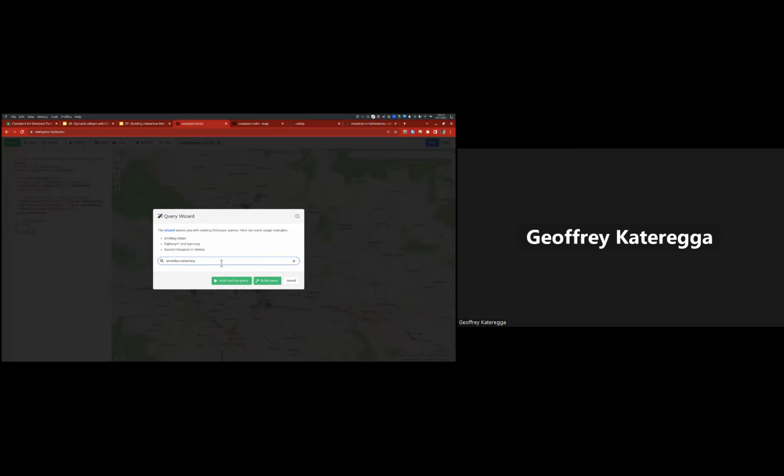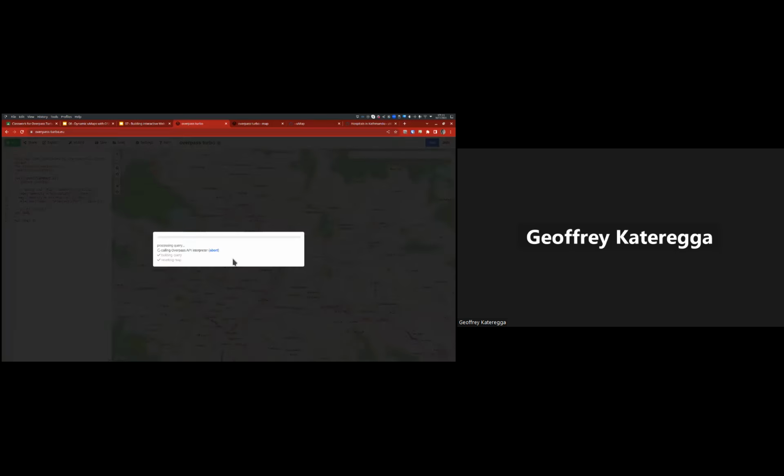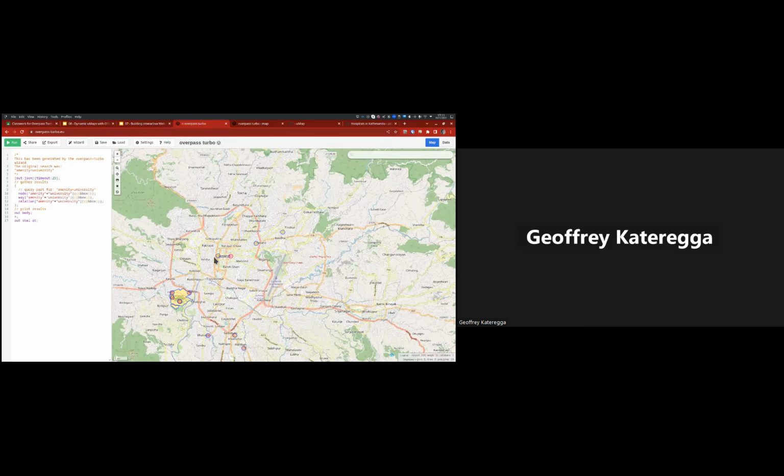I want to see all the universities in this area. I still want to use Kathmandu. It's just going to query whatever is in my map view here as the bounding box. So I go ahead and run my query, and we have some universities here.